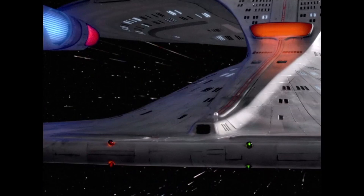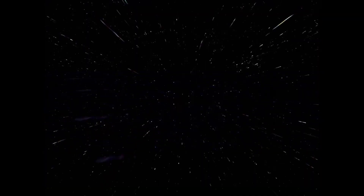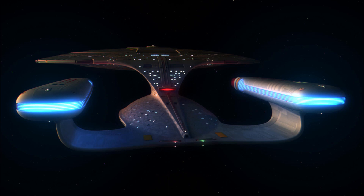Unlike Stuart Foley over at Trek Yards, I am not of the opinion that starships need an aft torpedo tube. Torpedoes, by their very nature, are guided weapons and as such tend to follow and hone in on their targets. So if someone is behind you, you don't need an aft torpedo launcher to hit them with a torpedo. This opinion of mine stems from having served on a warship that only had forward-facing weapons. USS Trepang, like most submarines in the United States Naval Submarine Service, had four forward torpedo tubes. The only submarine I'm aware of that has more than that are the boats of the Seawolf class, which have eight torpedo tubes, all facing forward — this class was designed during the Reagan administration, after all. The only ships I can see that would benefit from an aft launcher are the ones that are not as maneuverable, like maybe those of the Galaxy class — the bigger ships.